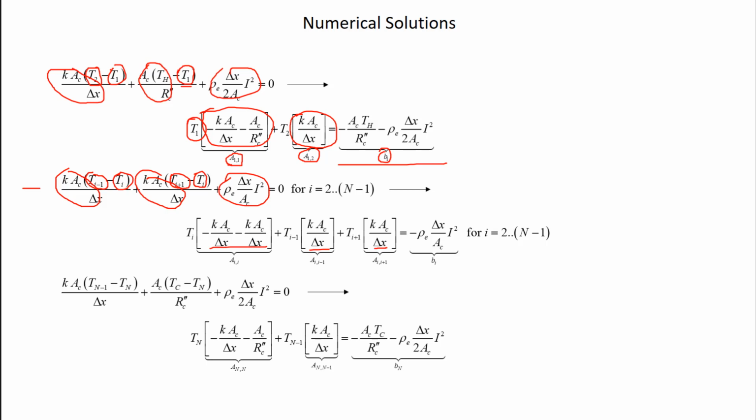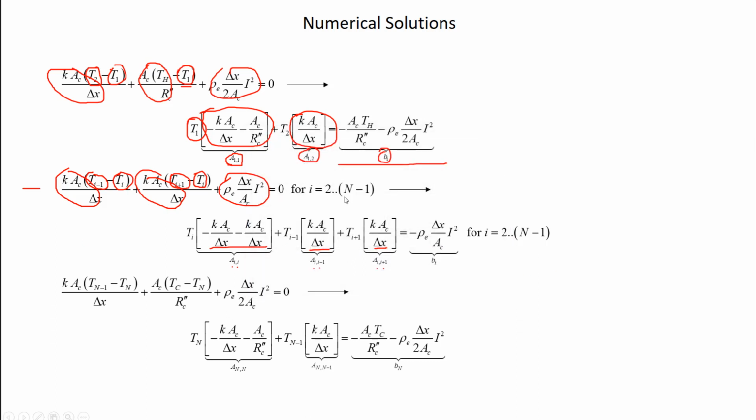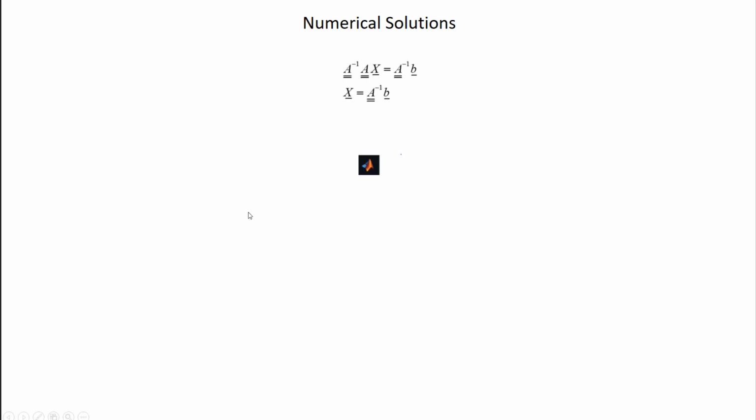So I'm talking here about my ith equation, right? So everything here is going to go in row i, and then it's just a matter of putting it in the right column. So this is the ith unknown, so this is going to go in row i, column i. This is the i minus 1 unknown, so this is going to go in row i, column i minus 1. This is the i plus 1 unknown, so this will go in row i, column i plus 1. And then this is B sub i. And the same thing for this last equation here. So that's what I needed to do, and at this point it's pretty easy to construct A and B.